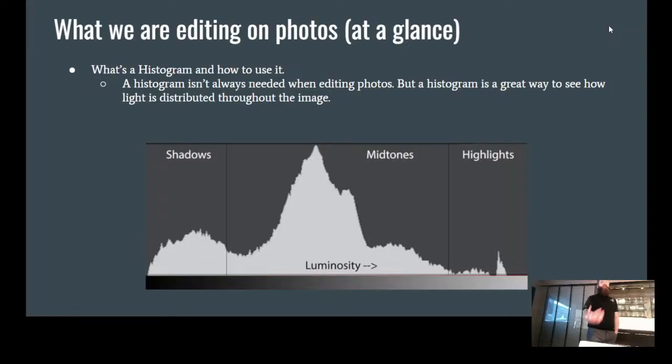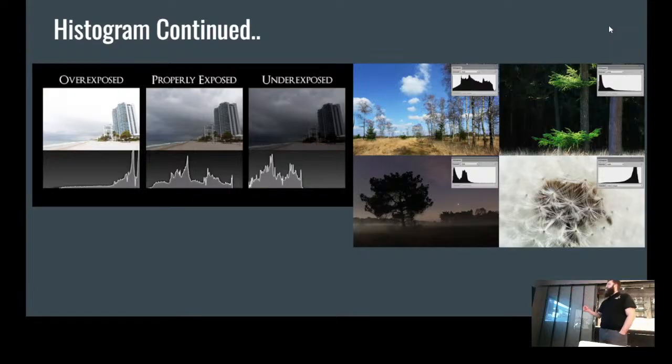Now this is where histograms can be great, and they can also kind of suck. It's something like this. You can clearly see on the left-hand side the histogram at work and how it shows you exposed, properly exposed, underexposed, and overexposed. But again, it's a tool, it's a learning piece. It's something you can use in your camera arsenal to understand light and distribution of light throughout your images or image. However, you can see that on the right-hand side, those four pictures clearly show that histograms don't technically matter.